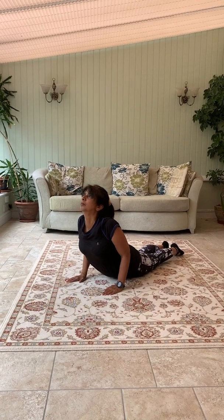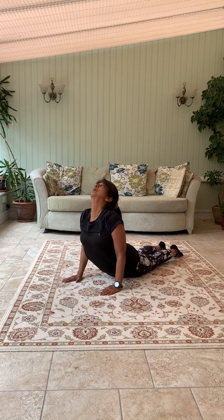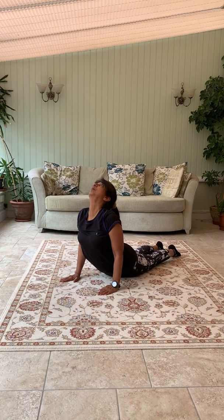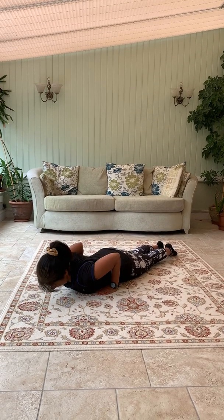Now from Makarasana, we are going into Bhujangasana or the Cobra pose. Keep your hands by the side of your torso and gradually come up, making sure that your pelvis, your thighs, and your legs stay in touch with the ground.